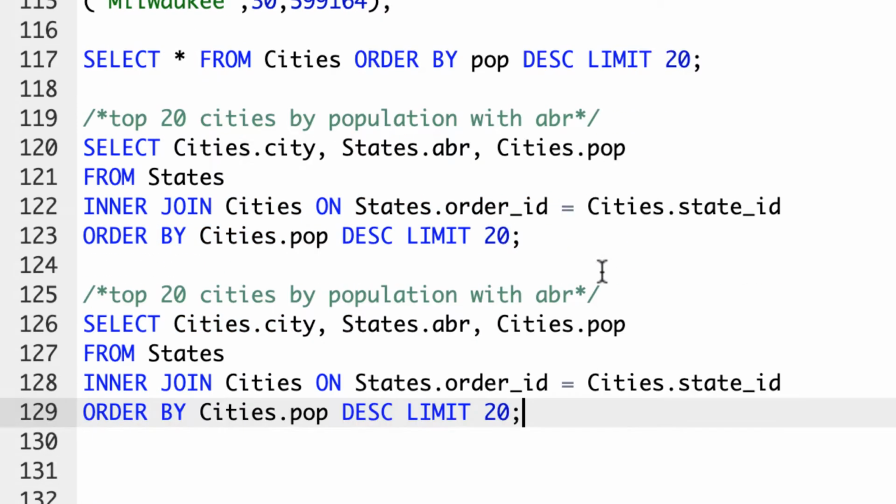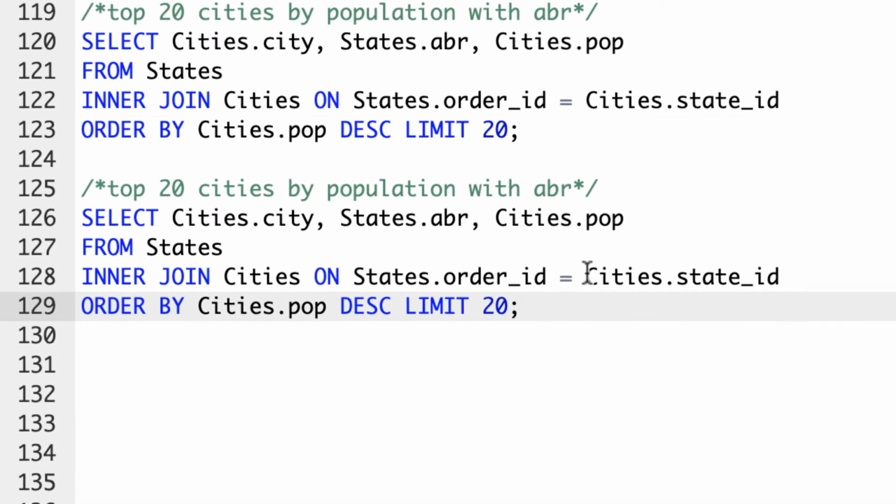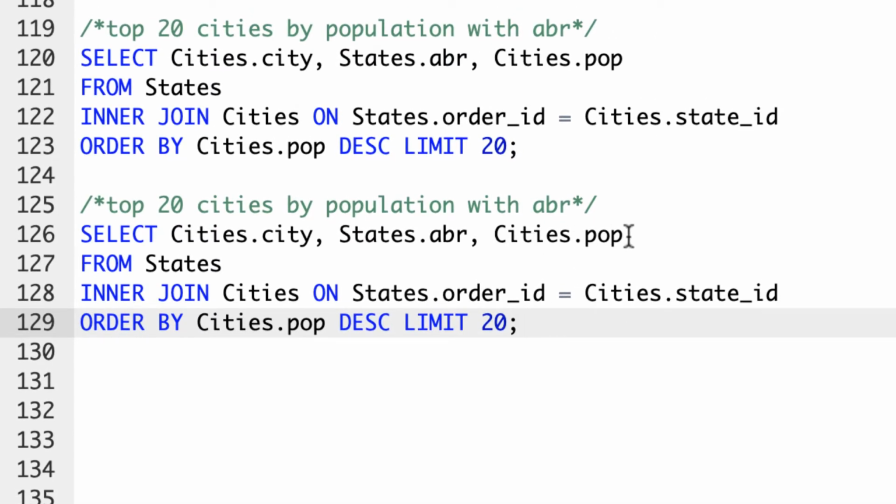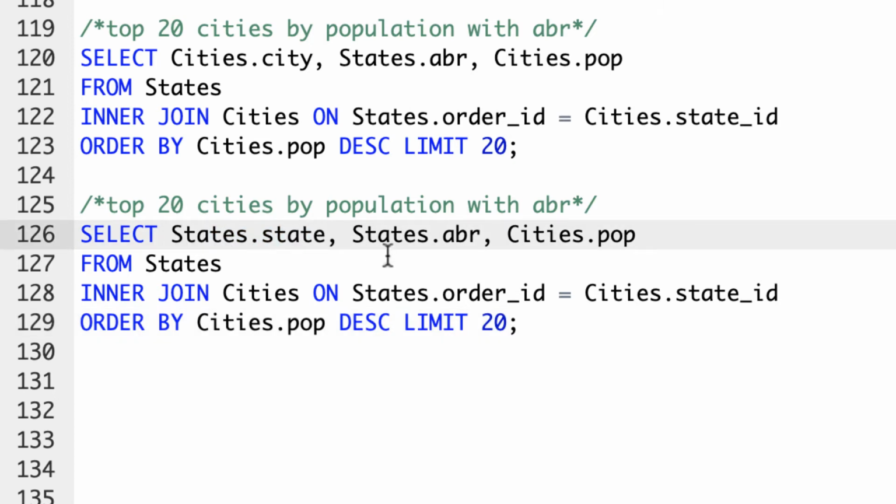And what we mentioned doing now is doing some kind of count. And I'm not worried about population here because what I really want now is the states. So in this one, I'm looking for states. So I'm going to say states.state. So I want the state from the states table, and I'm going to do a count of, I could probably do a count of the abbreviations.